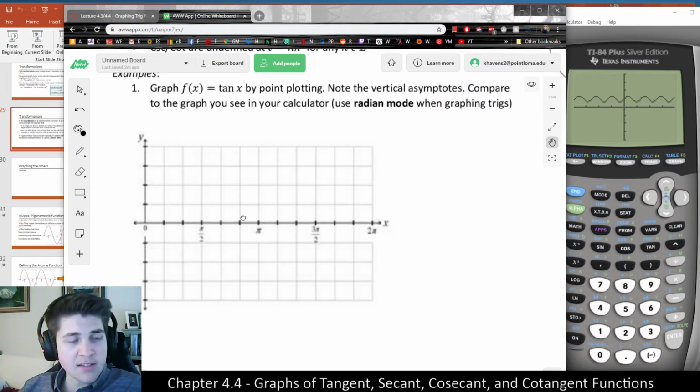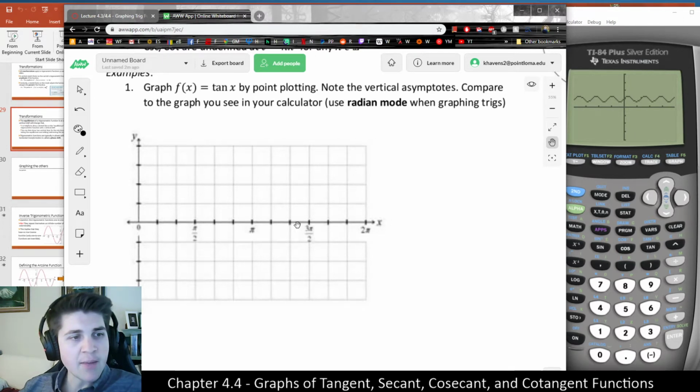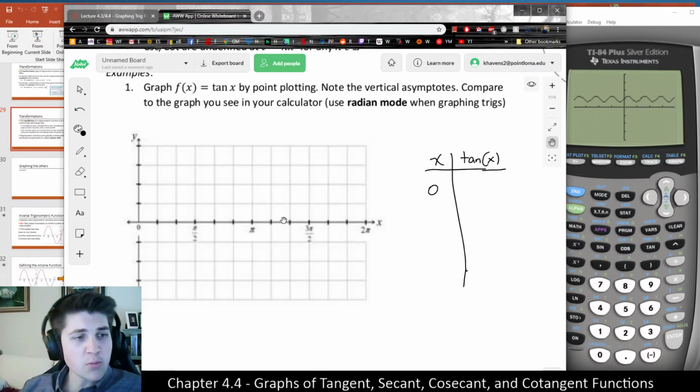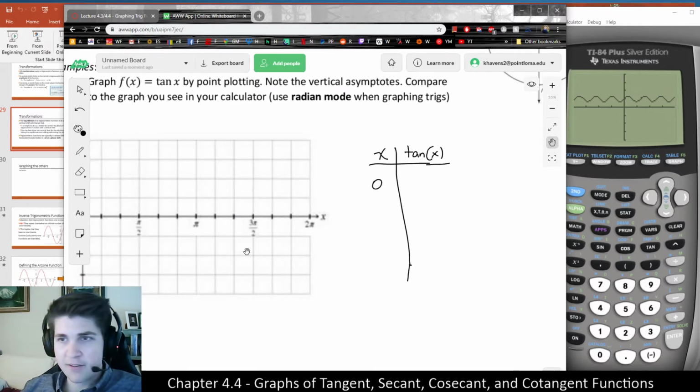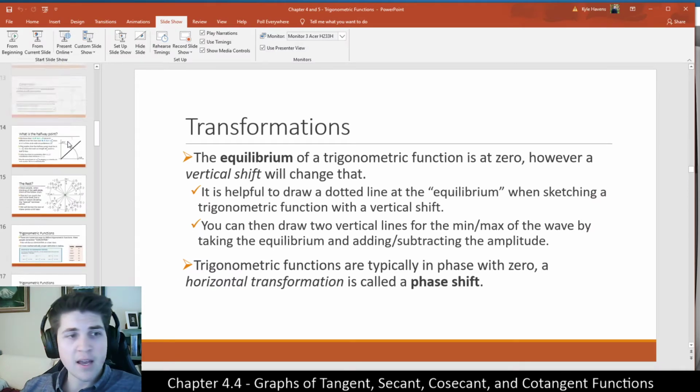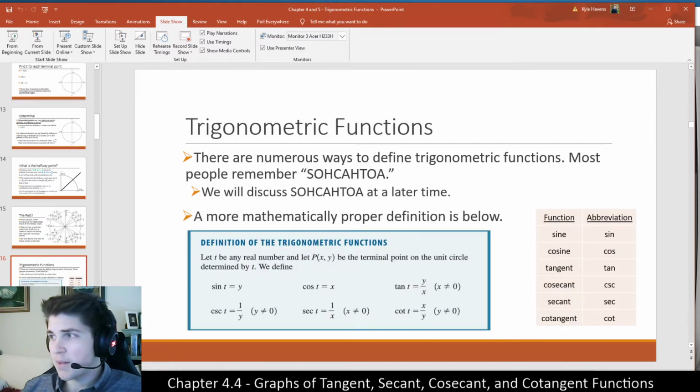Anyways, as usual, let's start with, say, 0 and then move from point to point to figure out what will happen with tangent. We can also rely on our calculator, but we could start by creating a table of values. If we have x and y, y will be the tangent of x, much like we did with sine and cosine. So starting at 0, returning back to our very basic definitions from prior sections, let's go back to our definition page. Cosine of the position returns the x value. Sine of the position returns y. Recall that tangent returns the ratio of y to x.